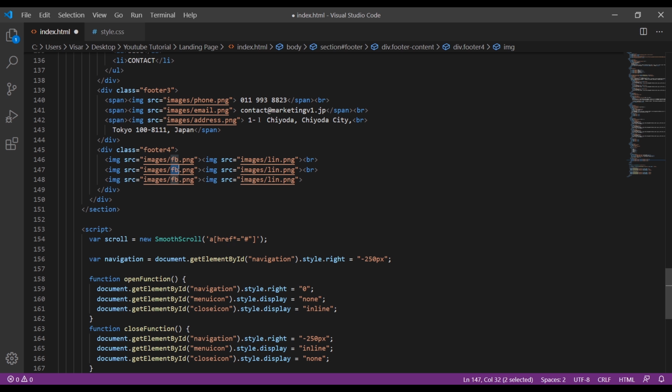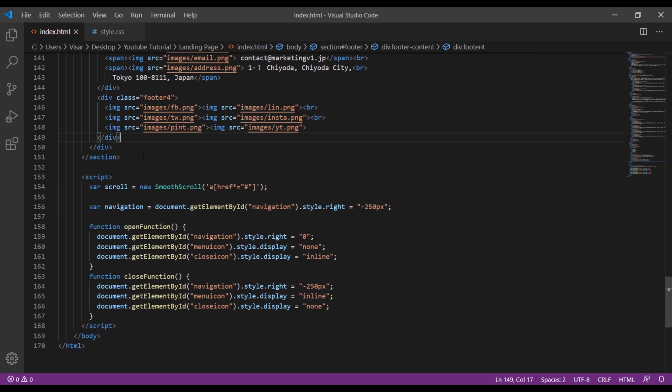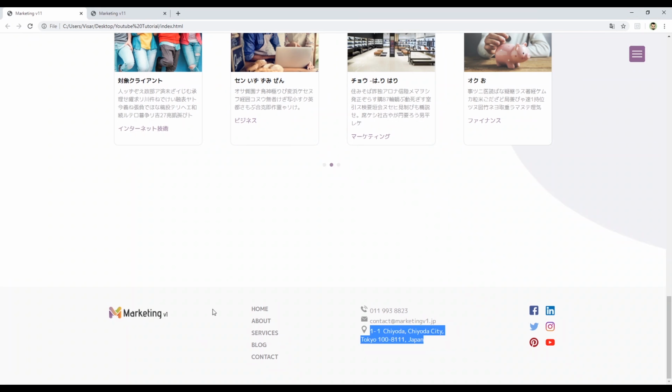Just rename them. This will be for Twitter, this will be for Pinterest, this one Instagram, and the last one will be YouTube. Okay, I think we got everything set.